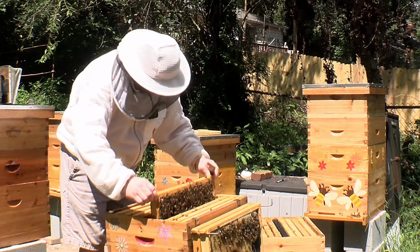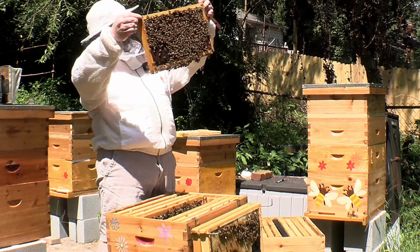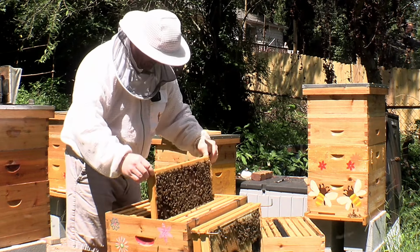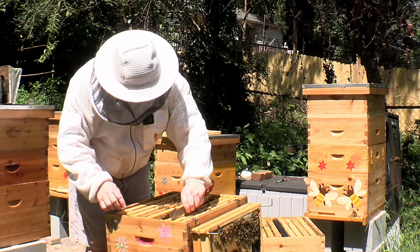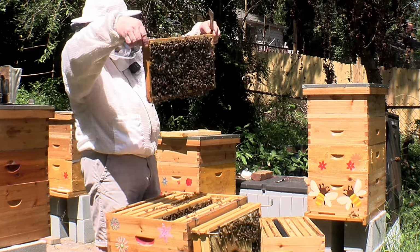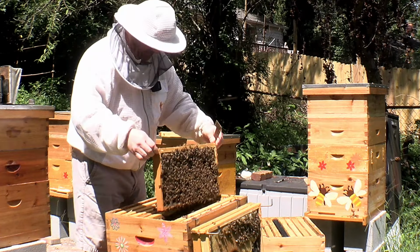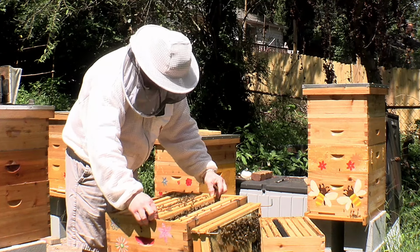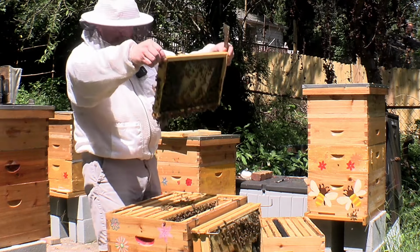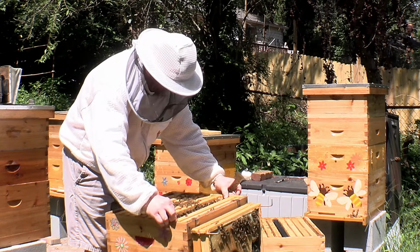Bright yellow pollen, that's probably off the goldenrod. Brood. I see fuzzy bees, so we've got new bees. Brood. Two more girls and then I'll be out of your hair. Pollen. I'm just starting on that. All right, girls, you did awesome.